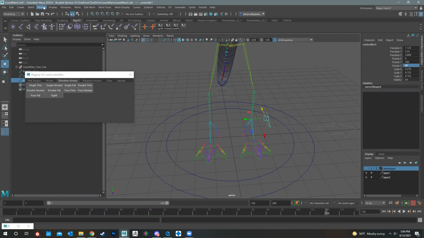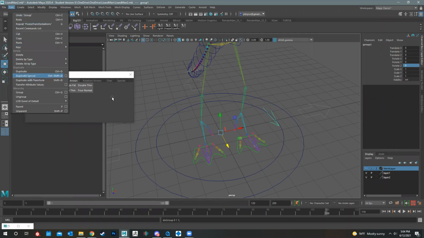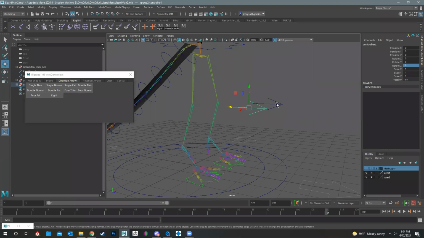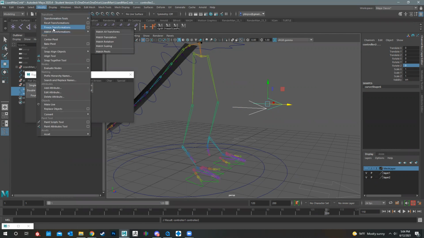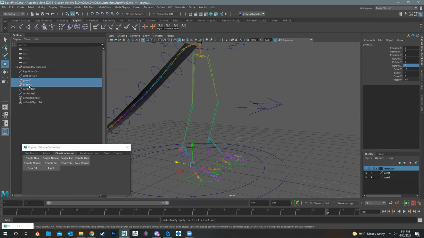So I want to go ahead and do modify freeze transformations, Control G, and grouping it to itself, duplicate special, and now have a second arrow. Shift P. I'm unparenting them, freezing their transformations again, delete the extra groups.